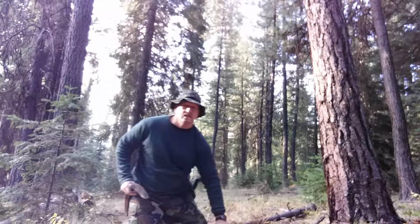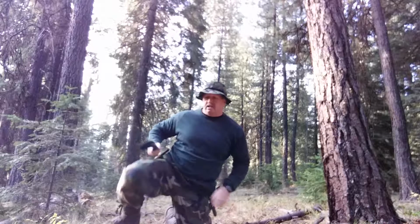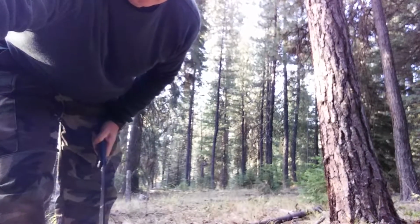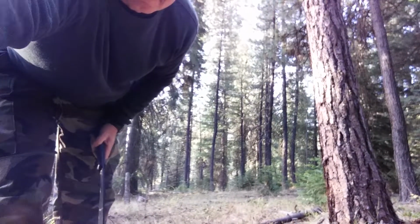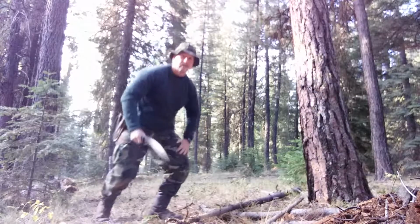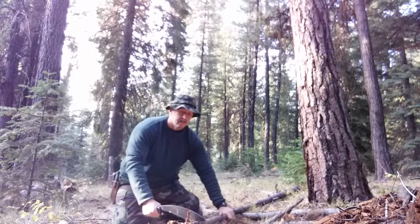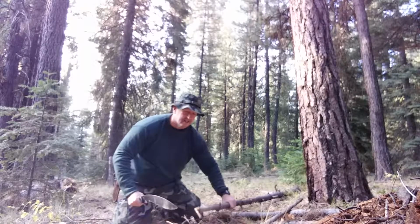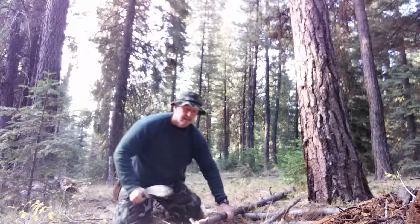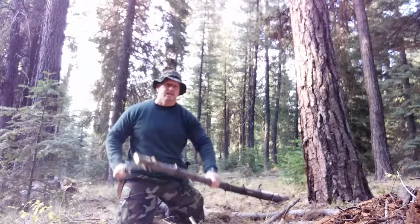So let's lay this down here and see if you guys can see me. I might have to tilt the phone just a hair. All right, I want to make sure that you guys can see me chopping here. Try this out and see how it chops. Well, that was quick and easy. Nice. That was a pretty big piece right here.